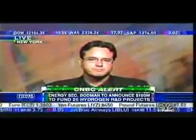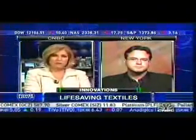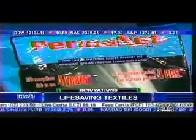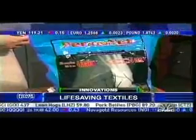And compared to most traditional mosquito nets that you can wash once or twice once you've sprayed them with an insecticide, you can wash the Permanet up to 20 times before it loses its efficacy? This is, in a nutshell, what the innovation of Permanet is about. Traditionally, you had to buy a mosquito net, dip it in insecticide, and every 2 to 3 months you'd have to redip it. With Permanet, it remains active and kills mosquitoes as they land on the net throughout the lifetime of the net.